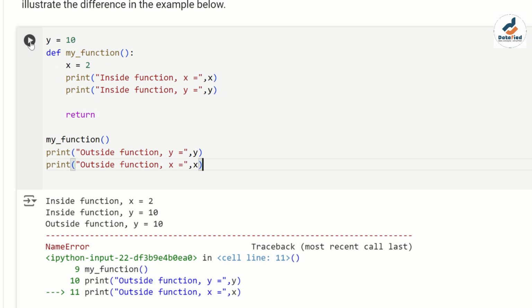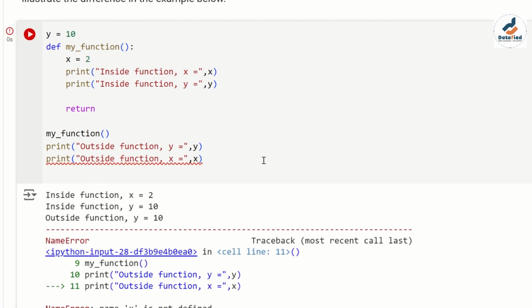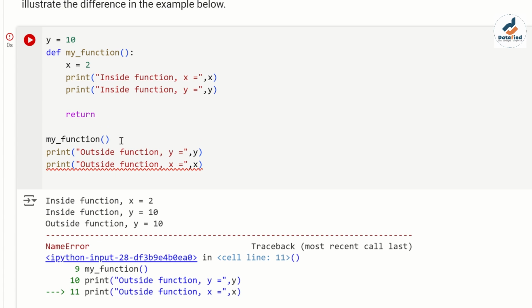So when we run this code, you notice what happens, right? It gives us "inside function x equals 2". So Python was able to identify the variable x equals 2 that is given within the function. That is what has been given out here as output. And then it was also able to recognize the "inside function y equals y". Even though y equals 10 is a variable assigned in global terms and not defined within my_function, Python was able to recognize it within the function. Why? Because it was globally defined.